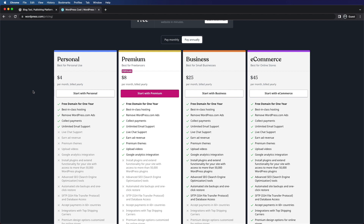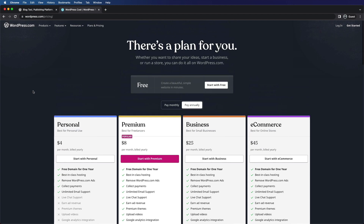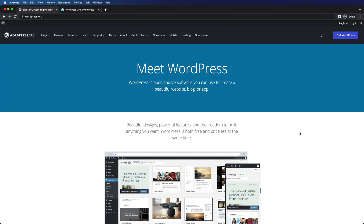And if you ever want to change web hosts, you can do that very easily — just take your existing WordPress site and move it to a different web hosting company. That would be the primary reason I recommend WordPress.org: it allows for a level of control and flexibility that you can't get from WordPress.com or any other hosted service like Wix or Squarespace. So that is what we're going to be focusing on in this course, and as we move forward, we're going to take a look at exactly how to set it up.